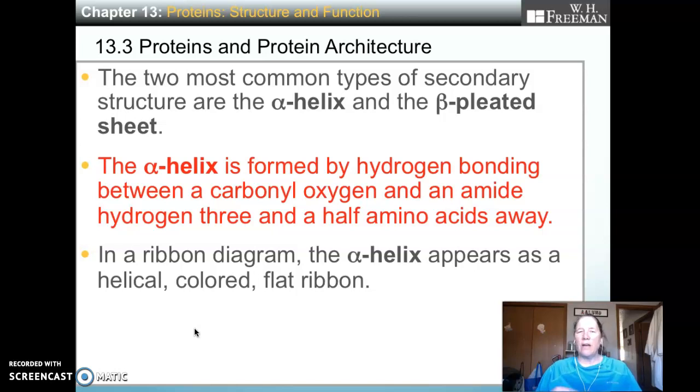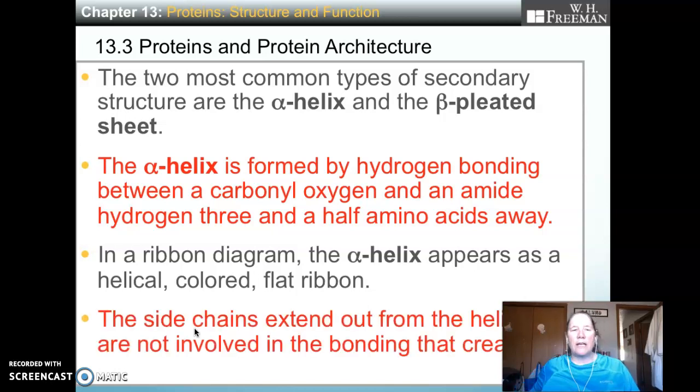Okay, and this is where we left off, so I just went through that. It's not really important if you know why it's caused. Just remember the secondary structure is one of 2 things. It's either back and forth, so it's pleated, or it's circular, that's a helix. Like DNA is called a double helix. It looks like a staircase, so it's twisted like that. So that's your 2 secondary.